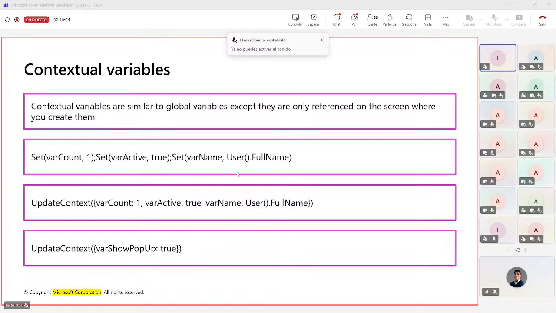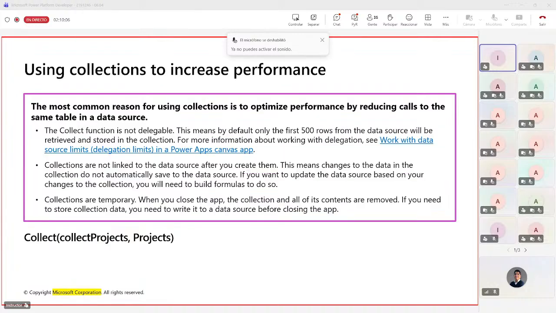So let's also quickly talk about using the collections. We've seen how global and contextual variables store a single value. Now, the third variable type is the collections, which allows you to store a table of data in memory.